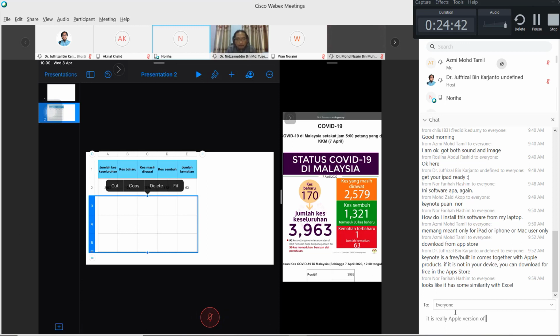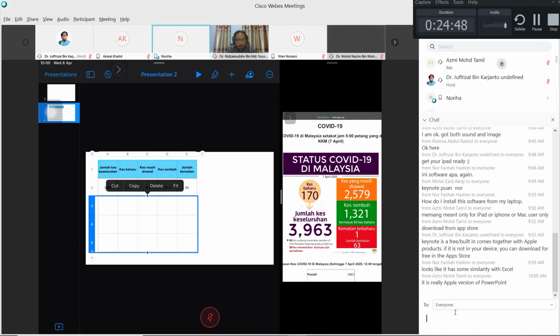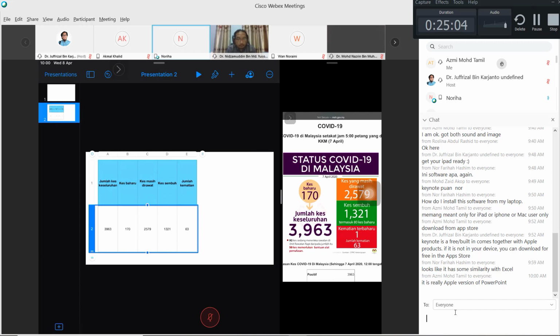Okay, when you highlight this row, you can see that there's cut, copy, delete, or fit. See, if you just tap delete, it will delete the whole row. But this one, if I tap on the fit, then the row will change according to the size of the font.